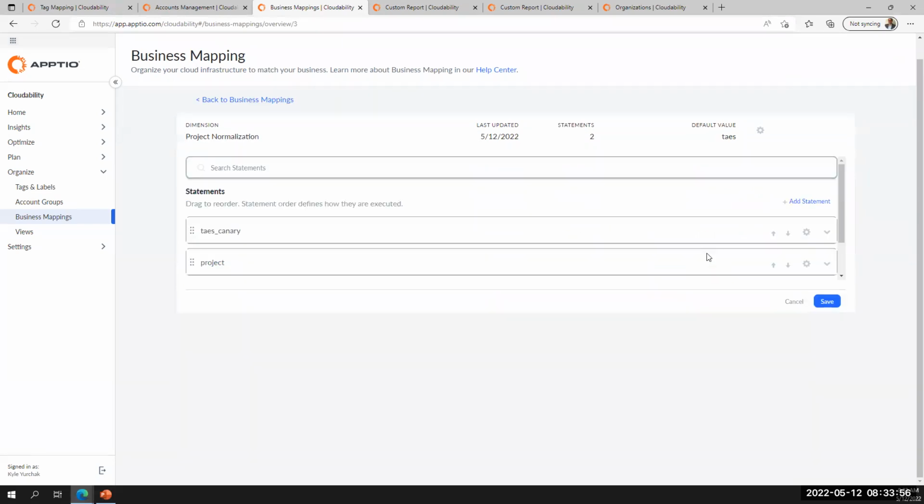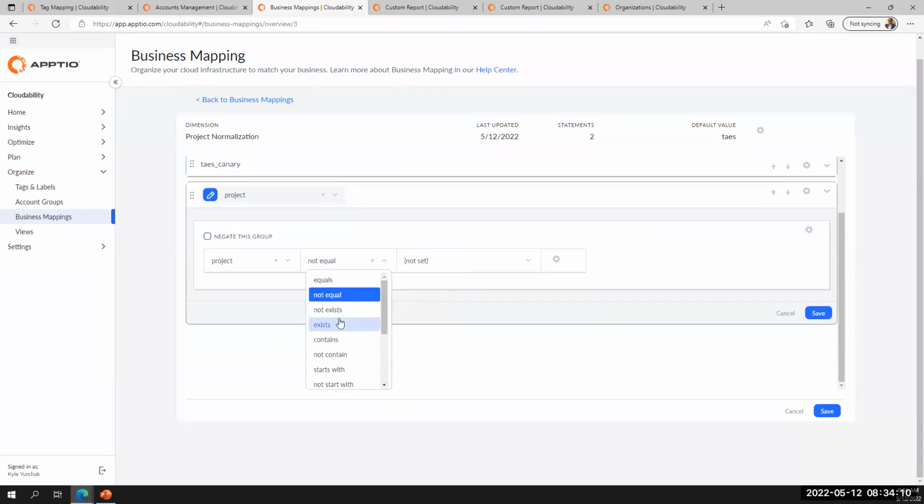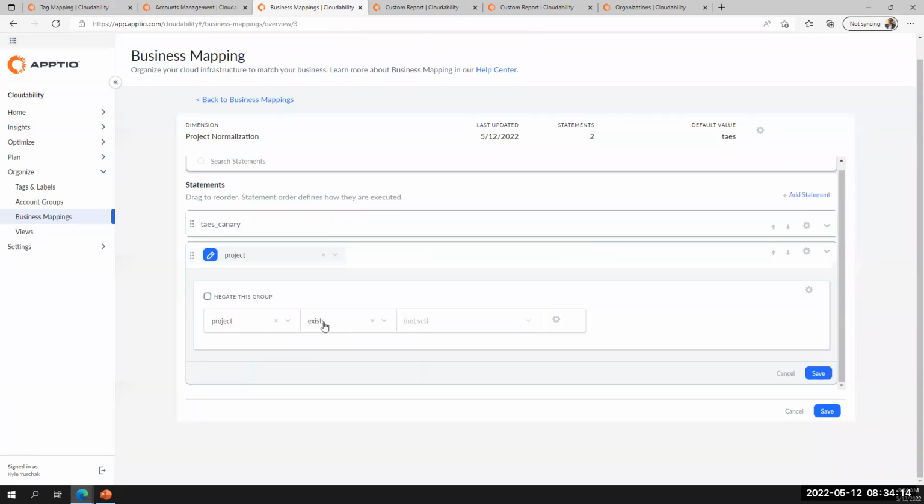So if we come back in, I think it was this one, yeah. I intentionally did label it this way, where it says project not equal not set. This will work. However, to Jeff's point, we can actually just say if the project tag exists. Those two will actually get the same outcome.